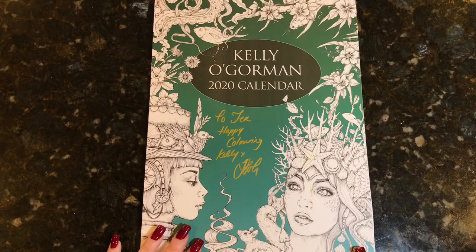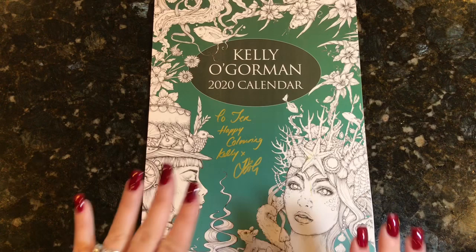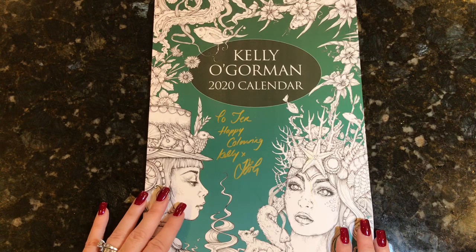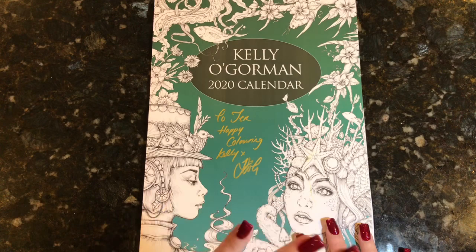I have colored a picture in here as well. After all the reviews I had done this year, I wanted to color a Christmas picture right towards the end of Christmas, so I colored the 2020 Christmas picture from here, which you will see when we get through the flip through. Kelly contacted me and told me she was going to be sending me one when it was printed, because she is just a wonderful artist. Wait to see the work in here — it is her best so far in my opinion.